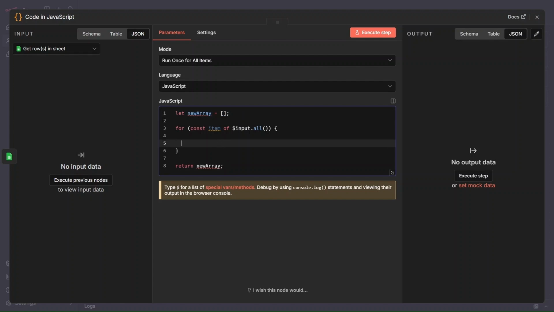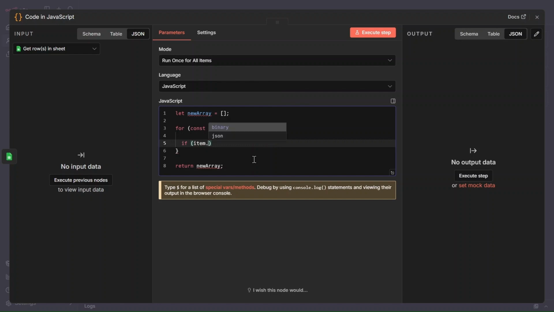So now we're going to add our if statement. What we do is we start with the word if, and then we put brackets, and inside our brackets is where we put our condition. If the condition is met, then the next step will be executed. If the condition is not met, then it won't be executed. We're going to keep this simple. So we have an item in our loop, and that's the first one you can see up the top here. We're going to select item.